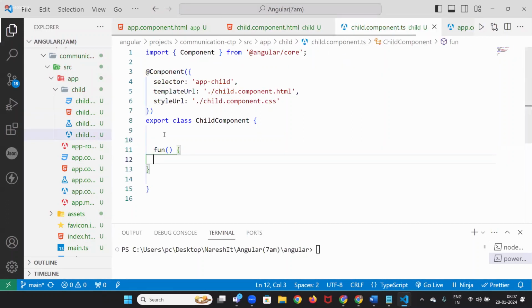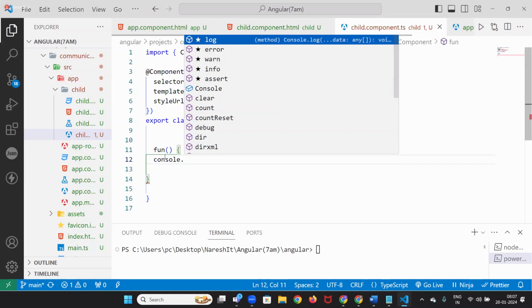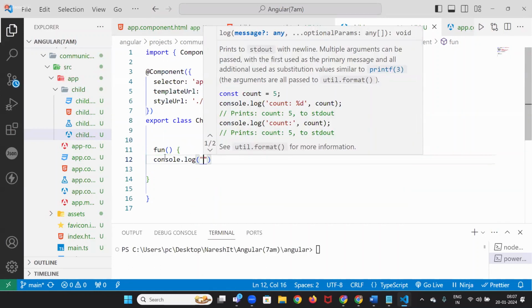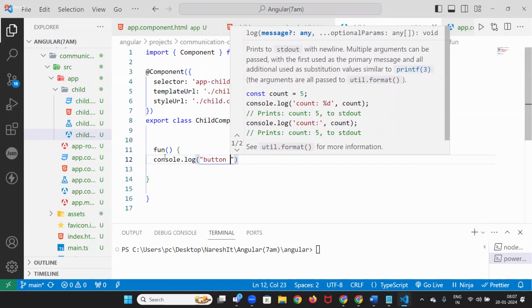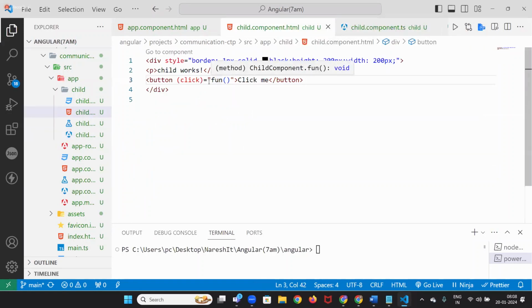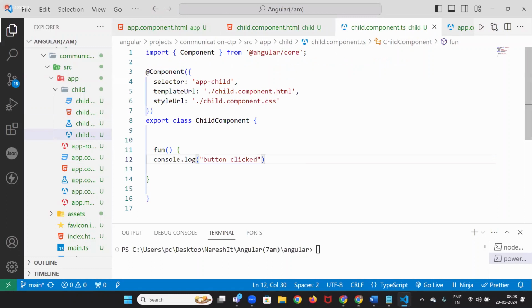Okay. If I write it here, for example, console.log button clicked, right or not? So if I do this, what will happen? If the guy clicks this particular button, automatically it will call this function, and when this function gets called, button clicked will print on the console.